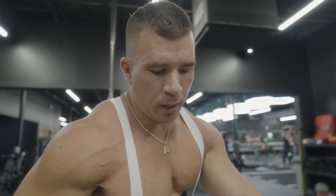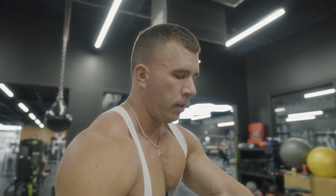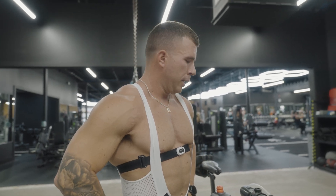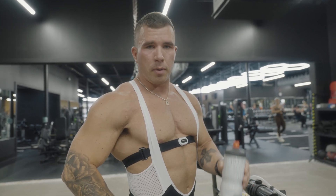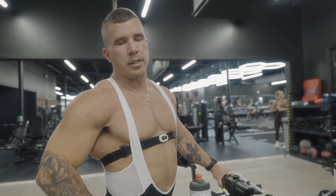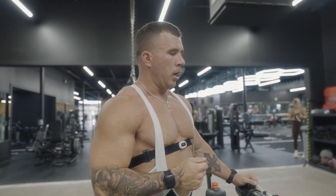We are doing lactate testing today, which Natasha will explain in full. Basically it's a test that you can't fake — it's going to tell me where I'm at in utilizing fats versus carbs and my fitness level from a blood lactate perspective. Based on what we learned yesterday about my weight loss on the scale, I've doubled my water. Since we're doing true testing today, I also have a hydration system on the bike so I can easily grab it while pedaling in the aero position.